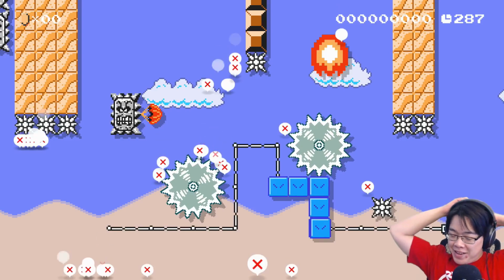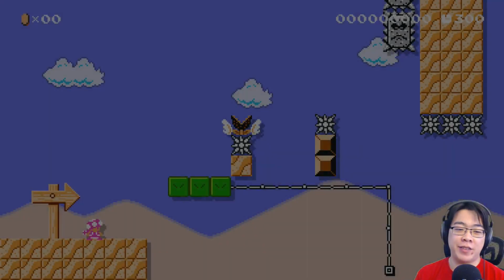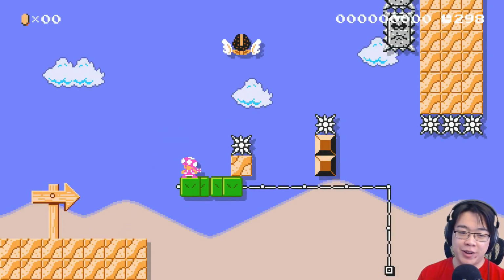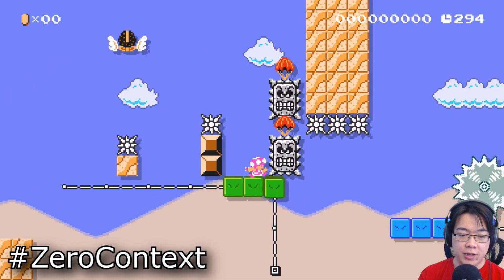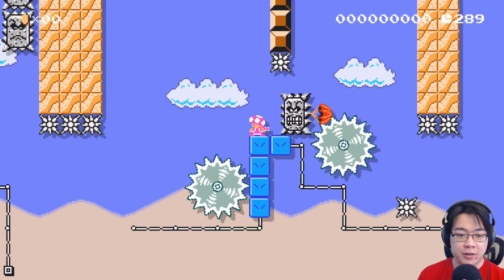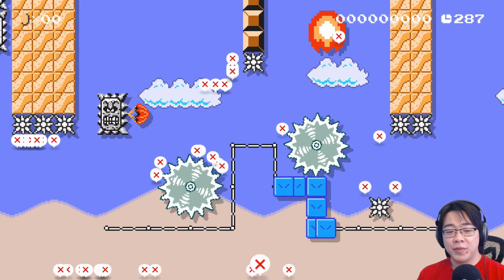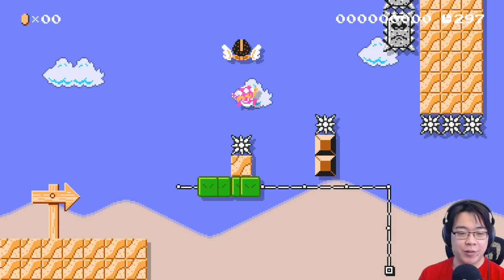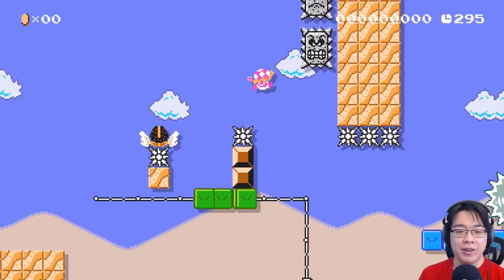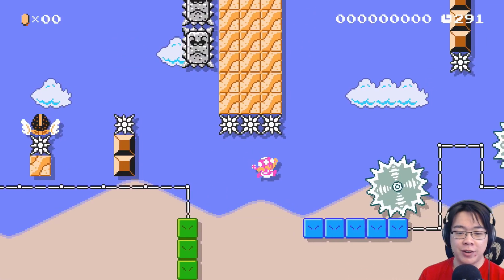Okay. I think what I need to do is I need to really give myself that forward momentum coming back. Otherwise, I am not touching that snake. Oh! What? I think I'm not triggering the thwomp early enough. Maybe that's my problem here. Is there a way for me to trigger it earlier? Because I get the feeling I need to trigger the thwomp earlier.